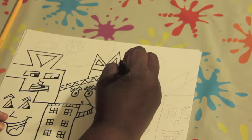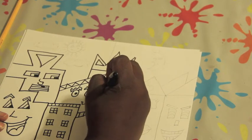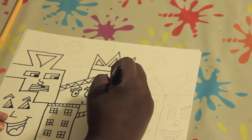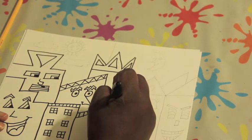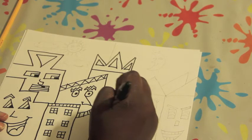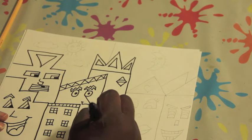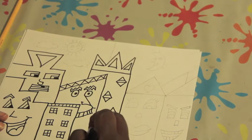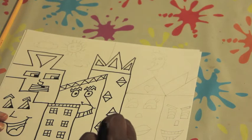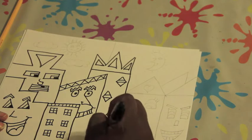Your windows do not have to be square. They can be diamonds. James Rizzi used a lot of diamond shapes in his artwork for his windows and on his buildings. You can be as creative as you want to, okay? And let's do a door down here. Let's do a triangle top. Yeah, it's a little door now. Okay.